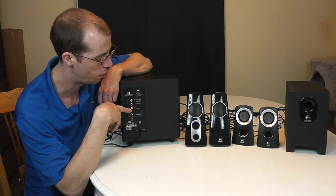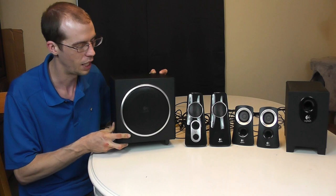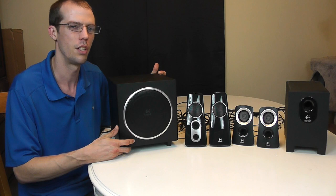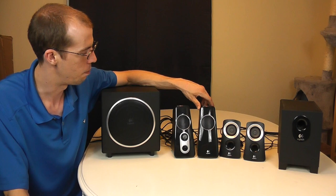The one negative thing I have to say about the Z523 is when I picked the subwoofer unit up itself and shook it, it had a bit of a rattle to it. I was worried that that would be audible during usage, but the bass sounds crisp, it sounds clean. One other thing I'm not a huge fan of is this piano black glossy finish on the front. It does look nice, but it's a magnet for fingerprints and dust.